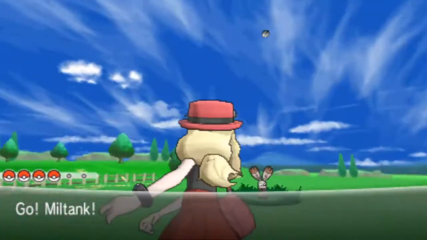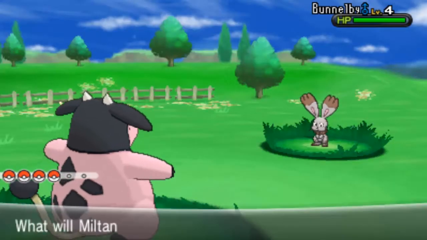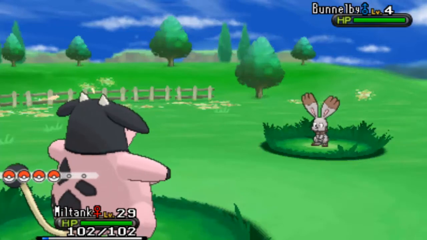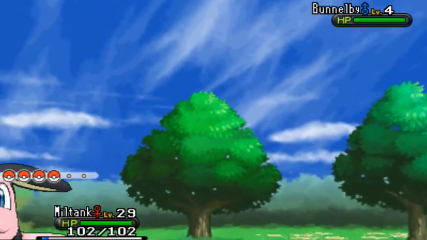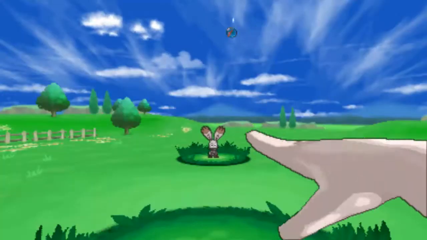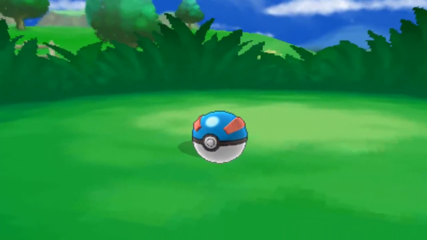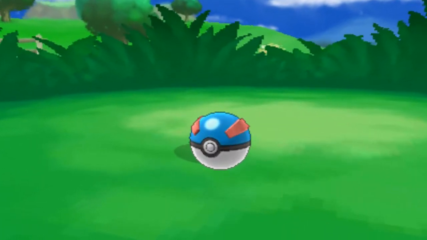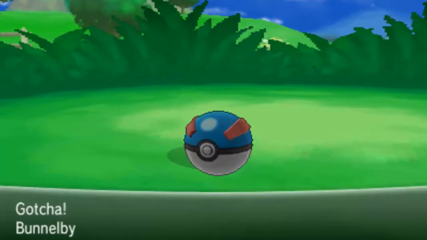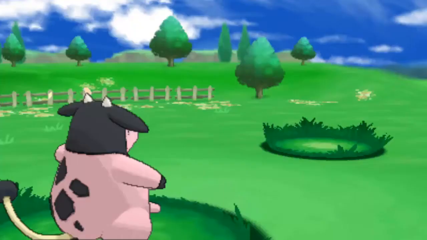So, Bunnelby, send me some capture power. Yes, for something with 100% send me it. I need it right now. You're going to try and catch it with... You got any Pokeballs? Oh, I've got a lot. It's all good. I've got 11 Great Balls and other balls and such. One shake. Two shake. Three shake. Okay, that's caught. It's going to be a level 4 Farfetch'd.